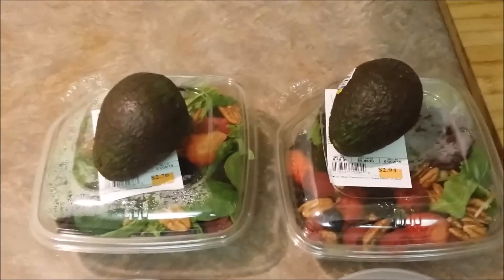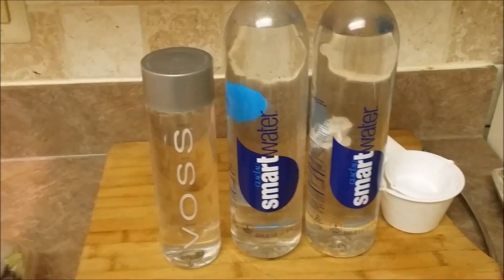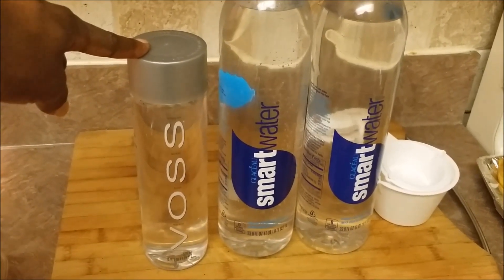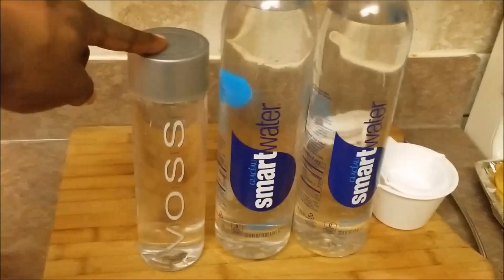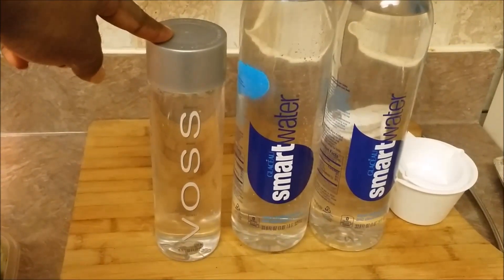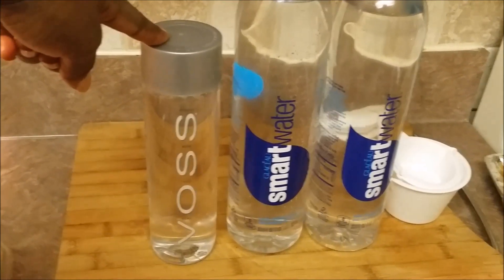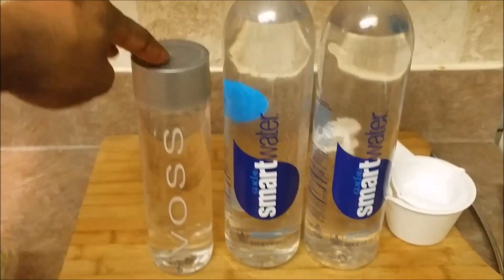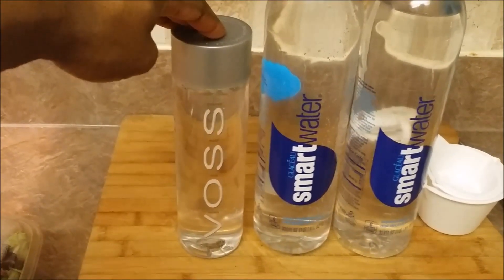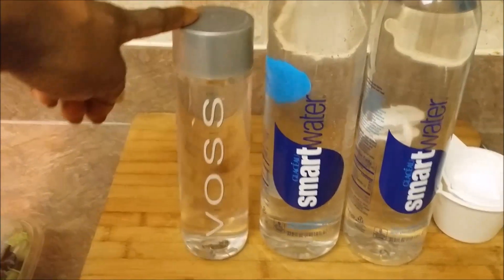The most important thing I've learned is to drink more water. This container is the equivalent of two glasses of water, which is the first thing I have in the morning with some lemon — I like to have it warm. Or I might prepare it as a detox water with mint leaves, cucumbers, lemons, and ginger root. I drink this and take my supplements first thing — my multivitamins and maybe a fat burner.